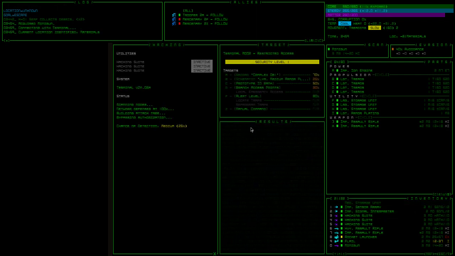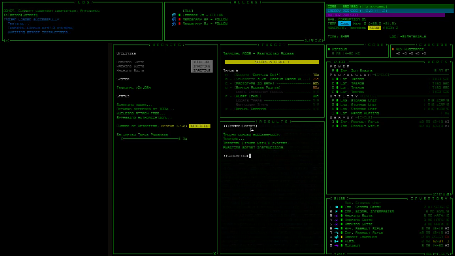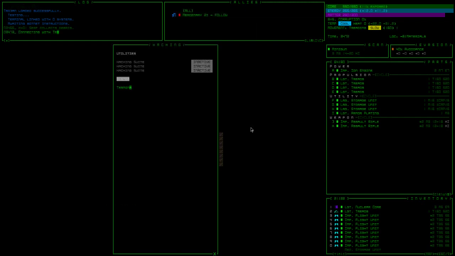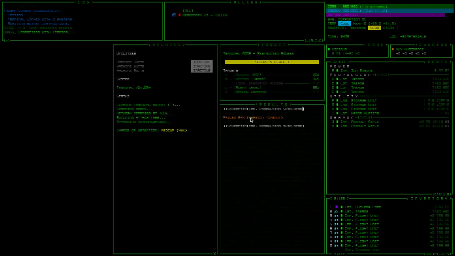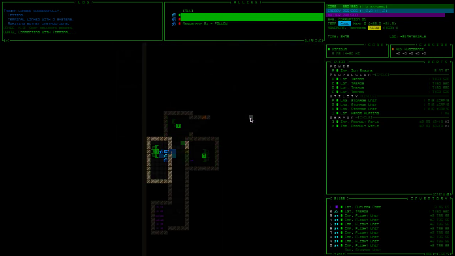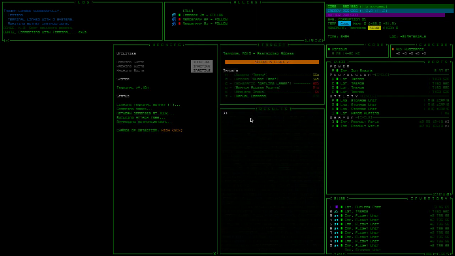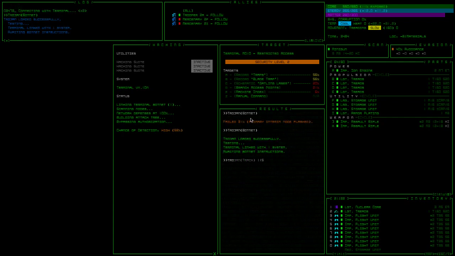Let's see. So I know there's no branches because we already had storage. Trojan botnets. Schematic. Improved propulsion shielding. Okay then. We get another try. Never mind. This one's level 2. So I'm going to try some easier hacks. Otherwise they won't work anyway.